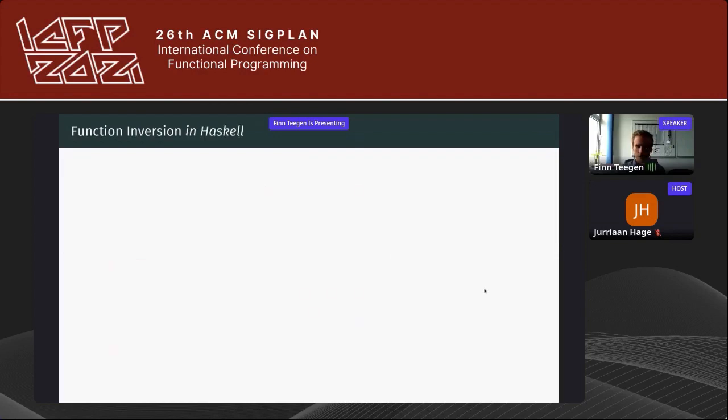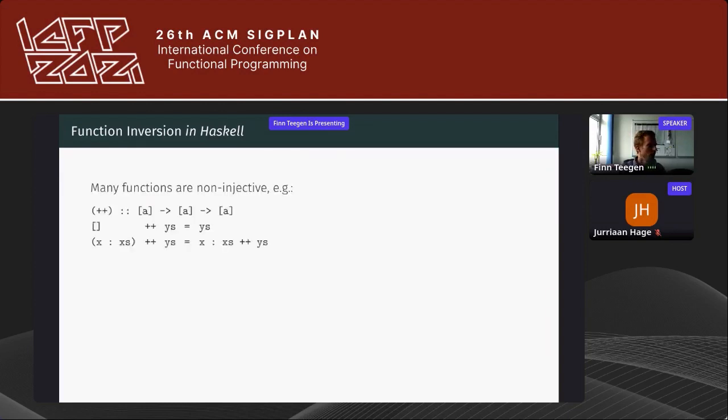So what about the part in Haskell? Some of you may notice that the informal introduction to function inversion has a little flaw. It's only applicable for injective functions. But if we consider a language like Haskell, and we do not want to restrict ourselves to injective functions, well, we have to face the fact that in Haskell many functions are not injective. And one example, our favorite function here, is the append function, which takes two lists and yields the concatenated list.